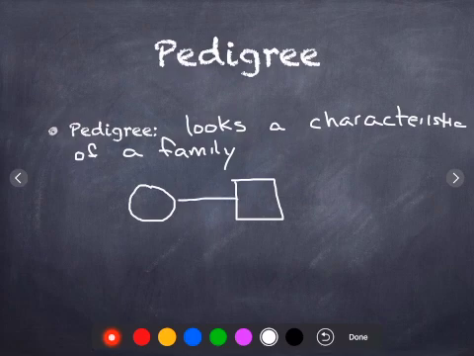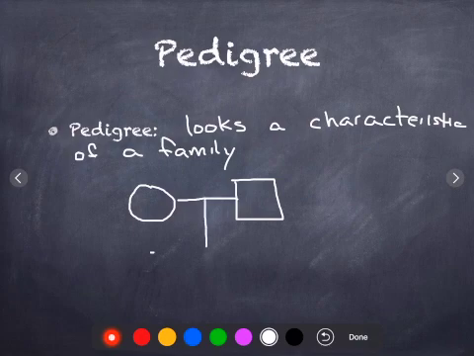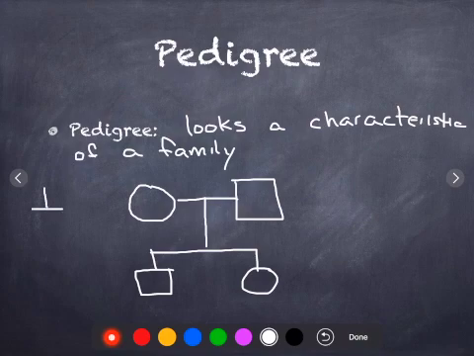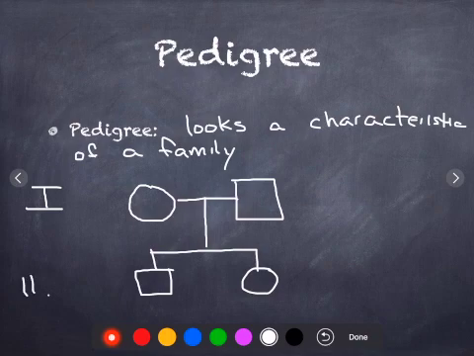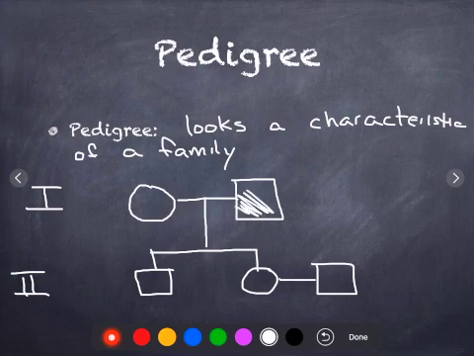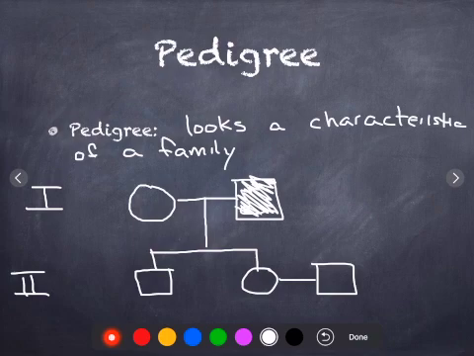Now, when they form a mating pair, we throw a line in between it. When they have kids, the line comes straight down and it branches off of the two, okay? So for example here, these two individuals in generation 1, which is indicated by Roman numerals, okay, gave birth to 2 children in generation 2. Now, if they get married, just a line comes off of there to indicate that that marriage has occurred. Now, in these pedigrees, if you see something that is completely shaded in, that indicates an infected individual, okay? So, for example, this right here would be an infected man, okay?